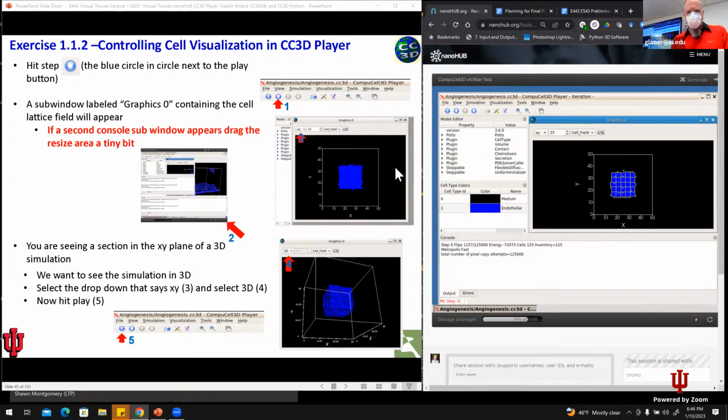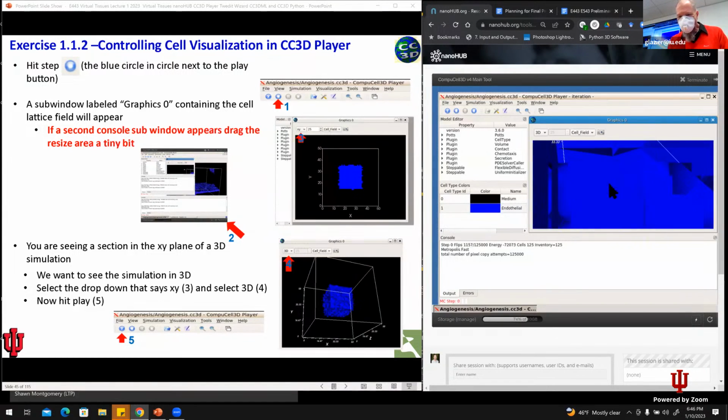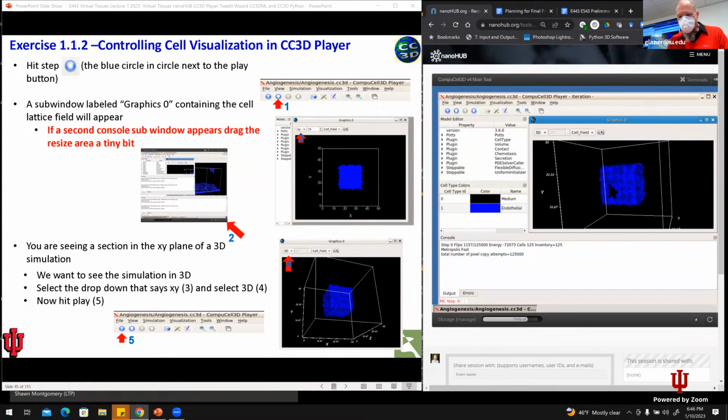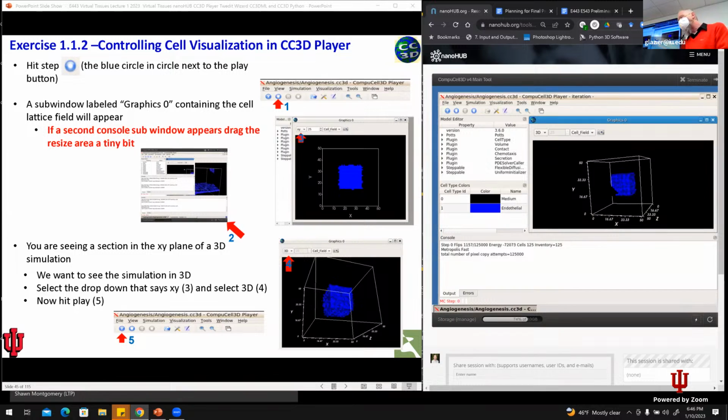The other thing that you might want to do is this is actually a three-dimensional simulation. It's called CompuCell3D for a reason. And if we go up here to where it says XY, it's a little bit small, I can switch to 3D visualization. And boy, it's small, huh? And I can resize. In my case, I have to use two fingers to adjust the size. Sometimes depending on your mouse, you can scroll, or there may be a scroll button or something else to resize. So you should be able to see this in 3D.